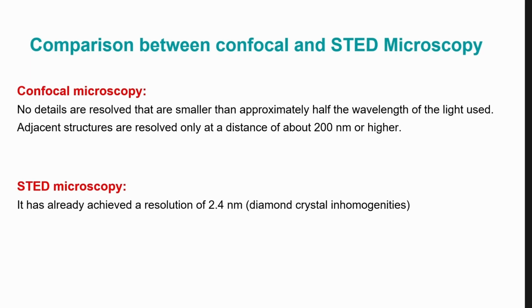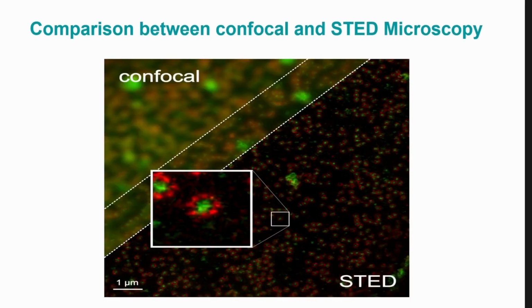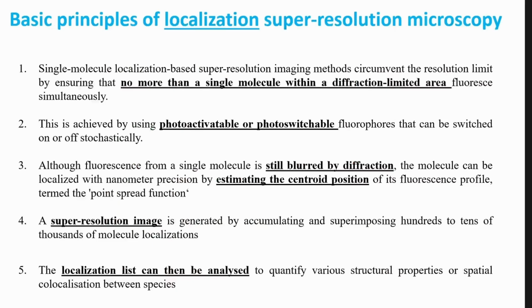The best resolution is around the nanometer range. That's, like I said earlier, the diamond crystals, which tolerate the heat coming from the orange laser. In biological samples, it's nowhere near that. But the difference is actually dramatic. You can resolve structures, for example, nuclear membrane pores, which you do not see in confocal microscopy images.